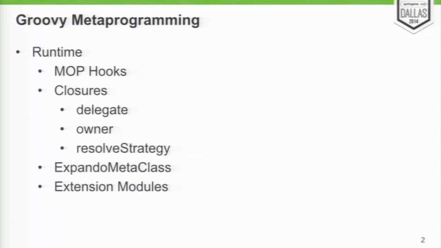So the first thing I want to talk about are MOP hooks. The MOP stands for the Meta Object Protocol. Anytime you make a method call from Groovy, or do property access from Groovy, if you assign a value to a property in some other object or retrieve the value of a property, if that is being initiated from Groovy code, even if the thing at the other end is a Java object or a Scala object, it doesn't matter what language the other thing was written in, that call, by default anyway, will go through the MOP, the Meta Object Protocol. And the MOP is responsible for all of Groovy's really powerful and flexible dynamic dispatch stuff.